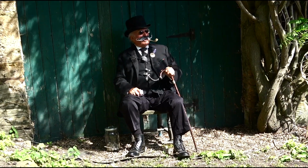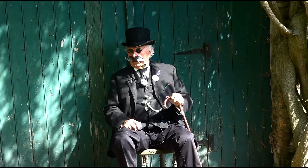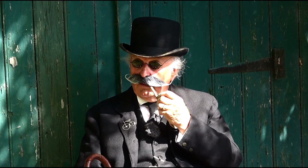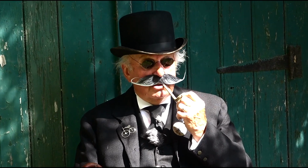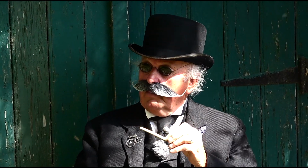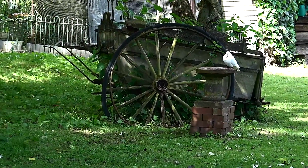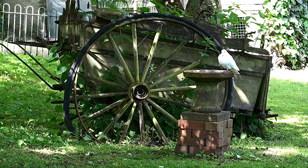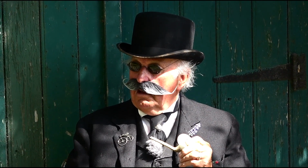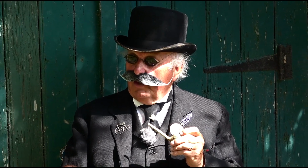Well, it's a lovely spring morning, and we're down at my little farm, which is called Thornwell. My name's Muir, and we've been on this farm for some amount of years. So there's a lot of heritage here, a lot of old bits and bobs. There's an old milk float up there, sat in the middle of that orchard, which was used to transport milk round Ettlesfield village. But it's on its last legs now. In fact, it's past its last legs, but there's a lot of memories in that old vehicle.